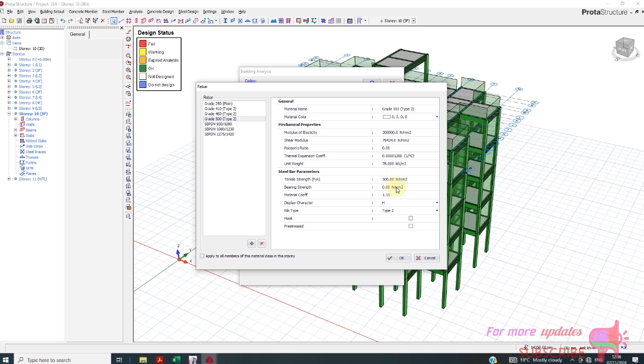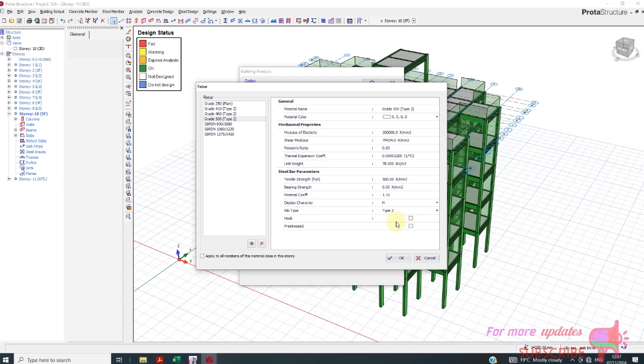MPa to Newton per millimeter squared. So 1 megapascal is equal to 1 Newton per millimeter squared. You can just check on Google.